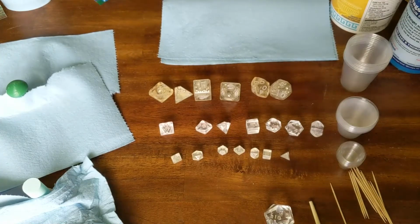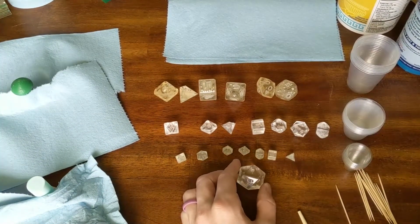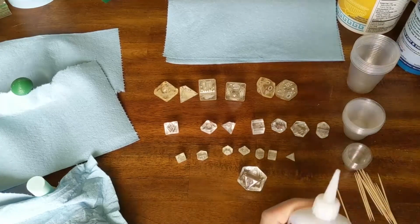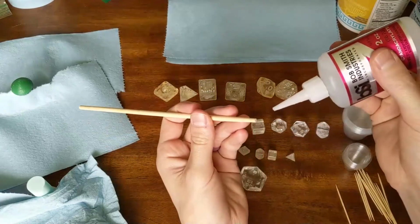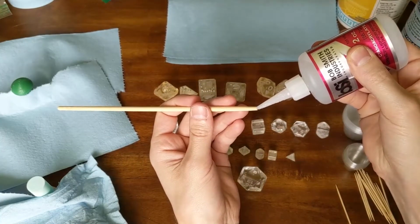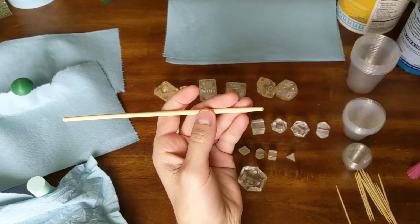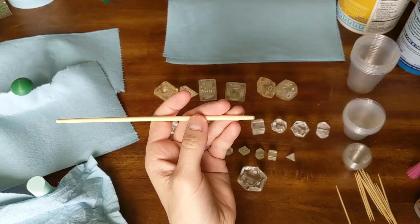Some people like to drill holes in the dice or things like that, but I like to just put a little bit of glue on a toothpick, or in this case, chopstick for the larger one, and then just put it on the face. That way I only have the one face to worry about. The glue will come off easier.